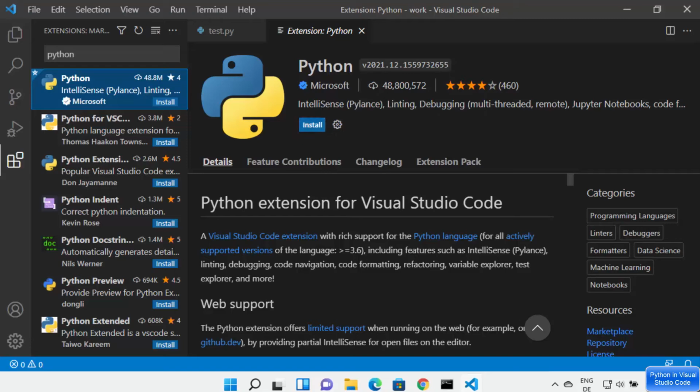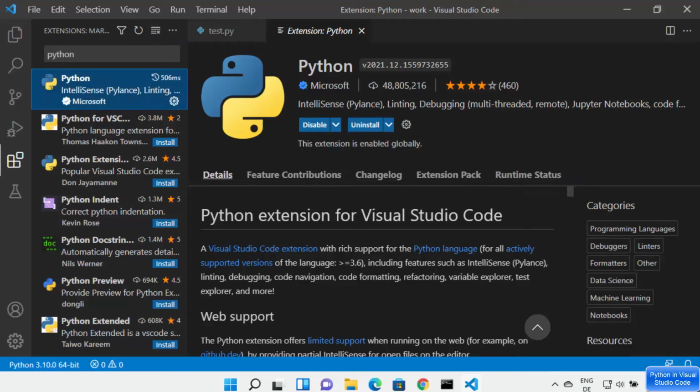And then I can also see the ratings here and the number of downloads. Once again, I can click on the install button, which is going to install this extension, which in turn is going to add the support for Python in Visual Studio Code. So once this extension is installed, you will be able to see these two options here. You have the option to uninstall this extension, and you have the option to disable this extension. So if in future you want to develop, let's say Java or some other language, you can maybe disable Python support or totally uninstall it using these two options.